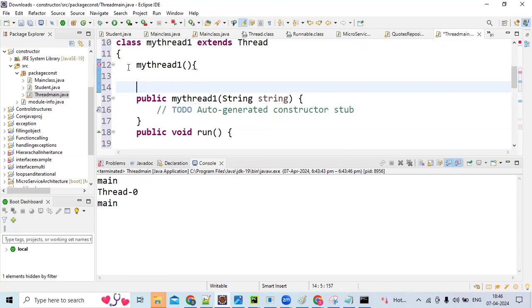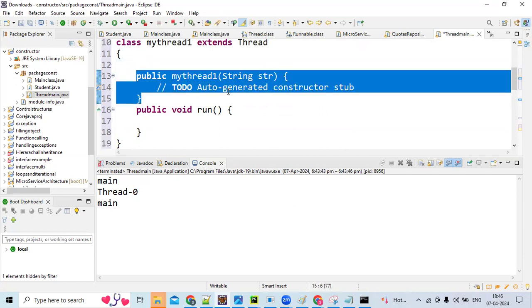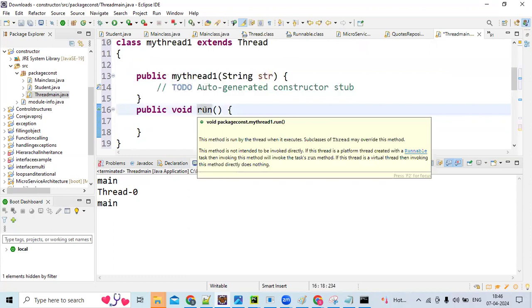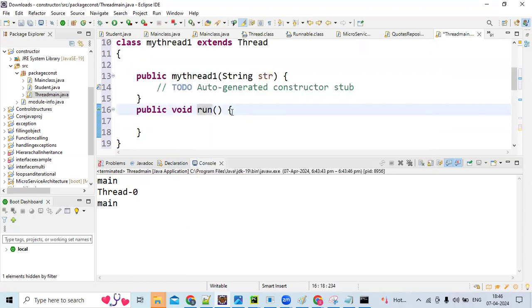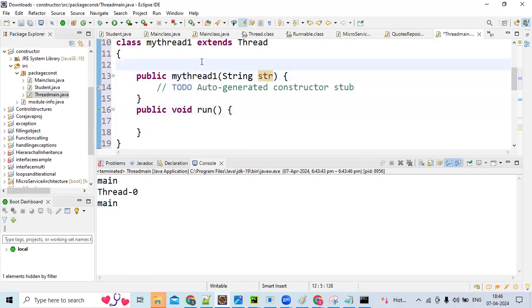Now, whatever name you are sending from there, just try to assign that name to the global variable, so that you see this str is local to this block only. You cannot use this str in this method, right? Am I correct, guys? I was just trying to say, assign this local variable to the global variable so that we can use it in any method. String str, this str is the global.